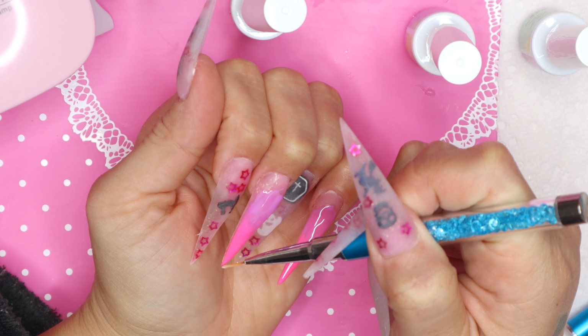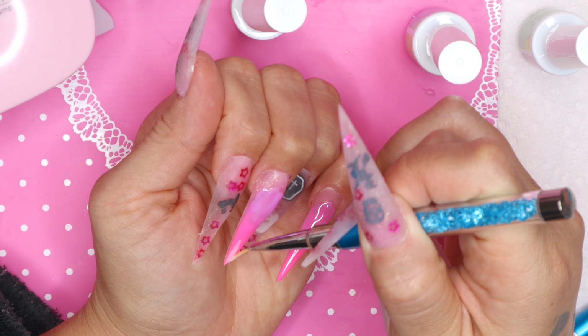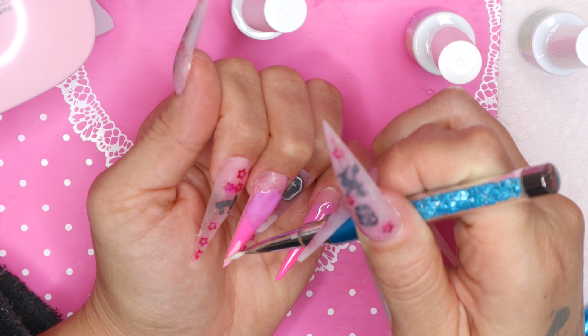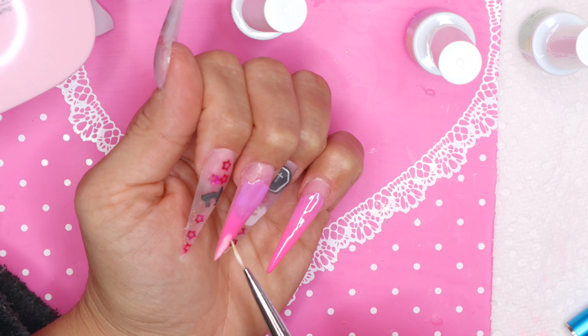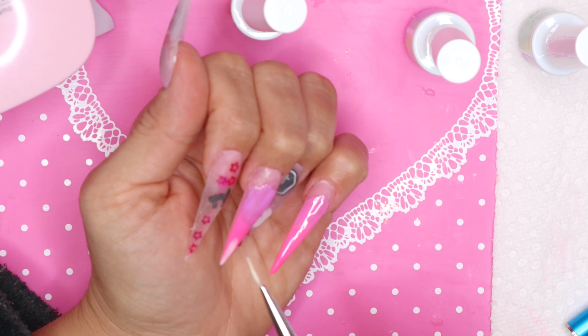Then I'm going to be using that shade Fog Phantom to paint the skeleton bones. So first you want to start by making only a single bone towards the bottom of the nail since it's all the way at the end. But then when you get towards the middle and the top, you want to draw the entire bone.